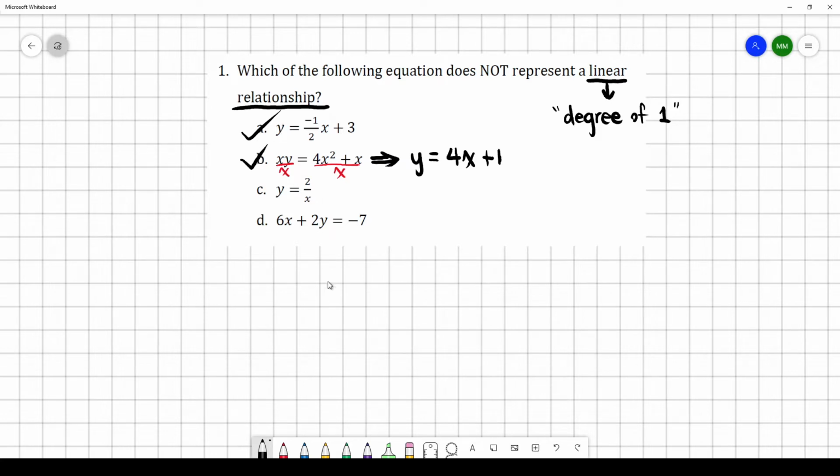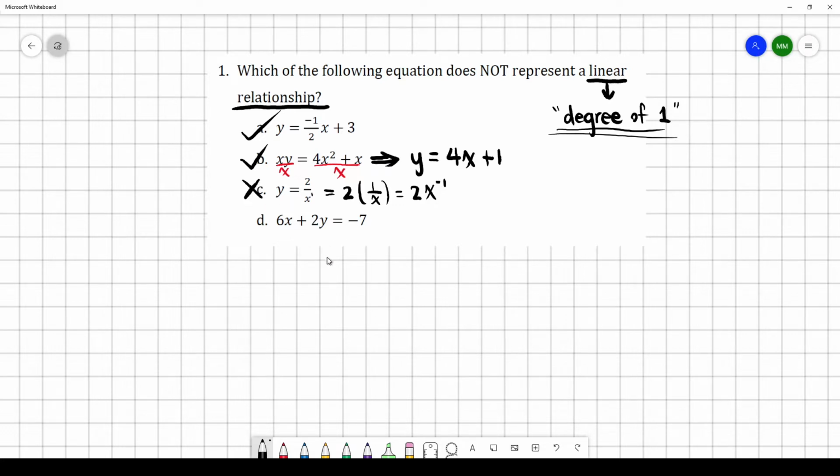Now the third one here. Although the x seems to only have a 1, this goes back to exponents. So everything is connected. If you don't remember, when you have a variable in the bottom, the exponent is actually -1. So this is equal to 2 times 1 over x. I just separated them. When you have the variable in the bottom, you get 2 times x to the -1. For a linear relationship, you must have a degree of 1, and that does not include -1. So this one is actually no.